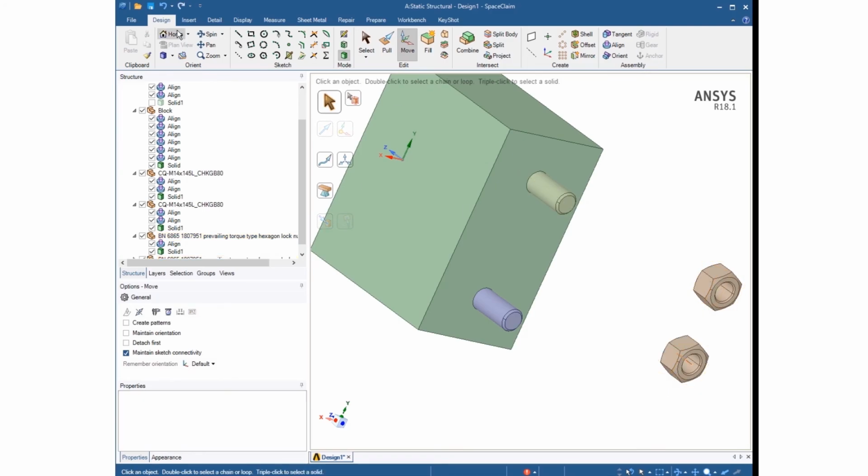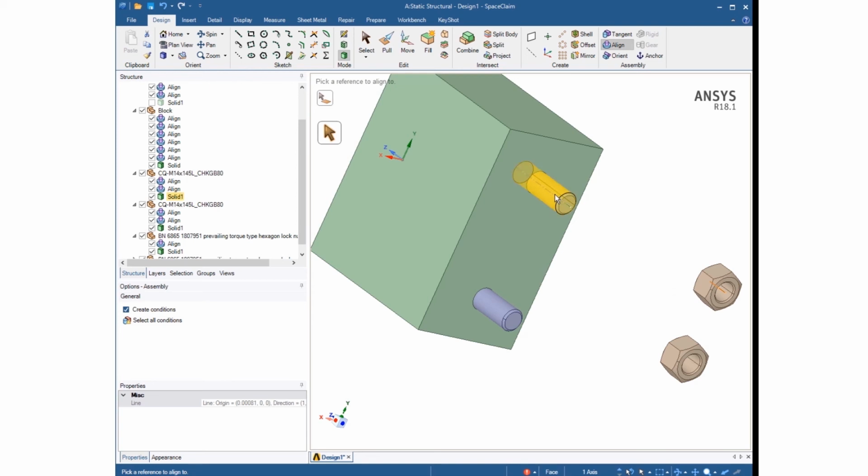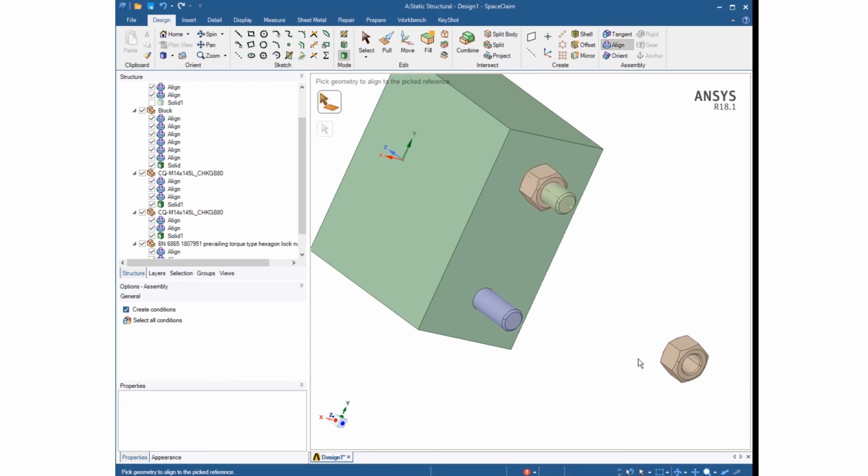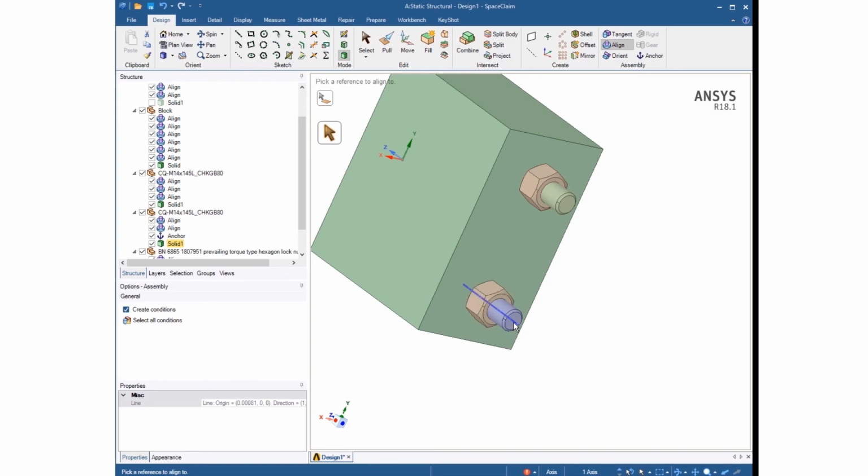Now I can come back to the design tab, the align, click off the body, and I'll click the center axis of the nut and then come over, find the center axis of my bolt and align that nut to that bolt. Then I'll come and click the center line of the bottom nut and align it to the center line of that bolt.